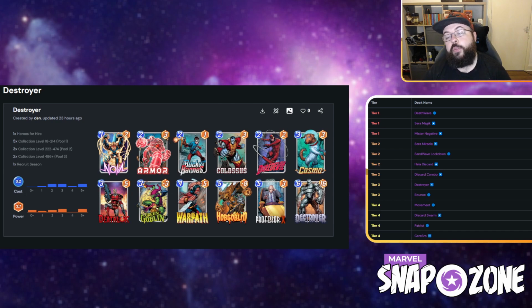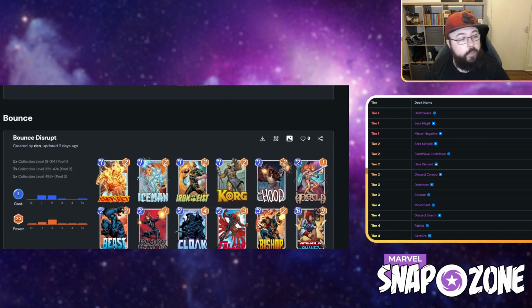So super powerful 4-cost unit, kind of playing that rescue role and giving you more stats for the cost than you would think, which makes this deck super sweet. And I highly recommend checking out the Destroyer if you've got the cards.